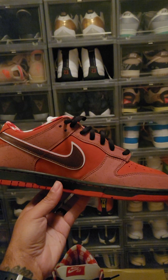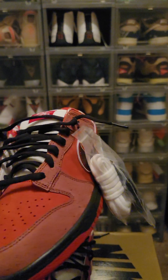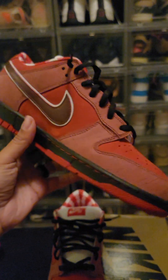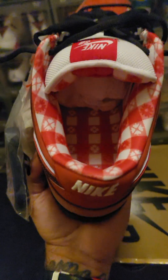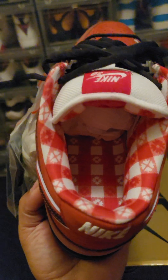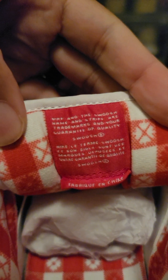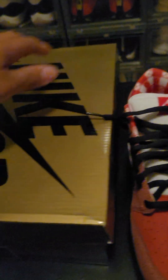Shout out to my man Mace — y'all already know, some of y'all have already hit him up and got a couple pairs. He's got a sale going on, $99 for threes and fours — hop on it, don't know how long that's gonna last. Inside the lining, comes with tissue paper, looking good. You can see the tags, you can see the font.